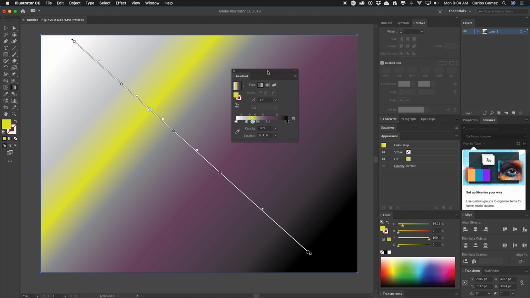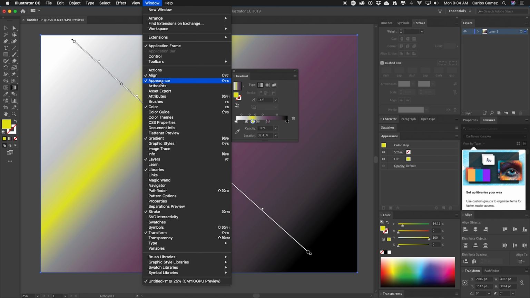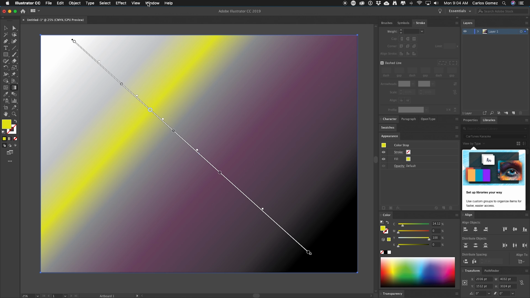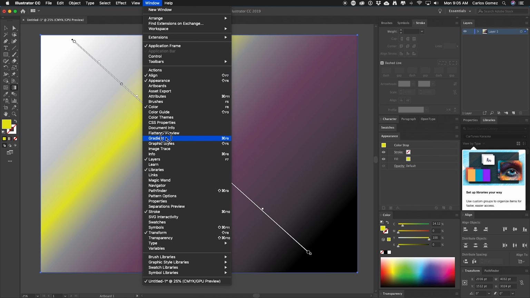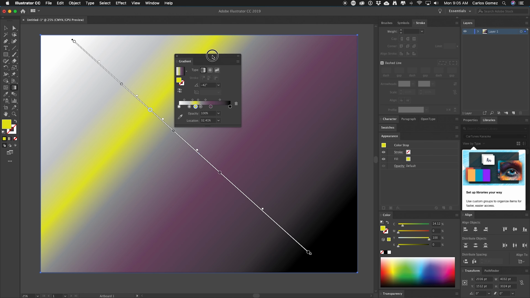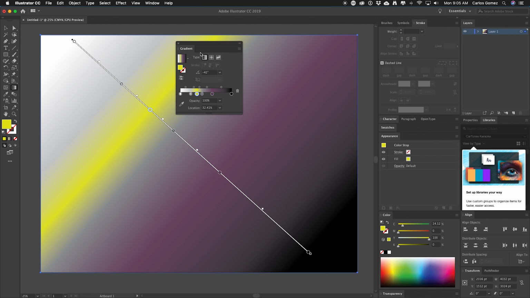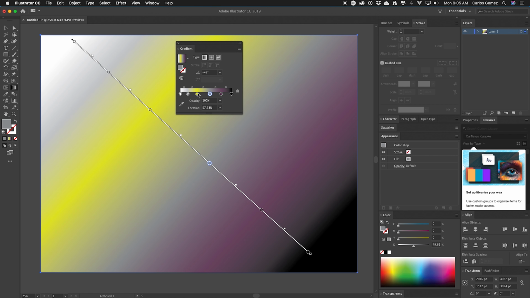Click on the stop, come over here to the gradient panel. If you don't have the gradient panel, just go up to Window and drop down to Gradient, and that'll make the panel show up. While we're here, the same thing we did on the bar, we can do in the gradient panel. You see all of the stops, all of the circles, and if I click on the yellow one, the bar is highlighted.